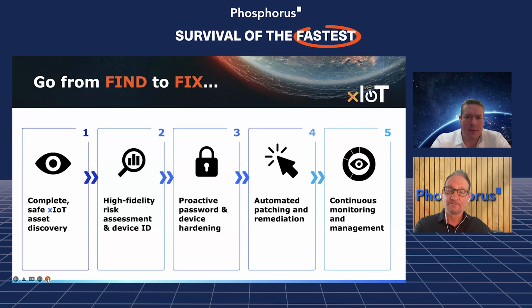But it's about going from the discovery, what we call the find, to the fix. That's the key thing here. It's really going well beyond the discovery. We don't want to just report the news and tell you the poor state of these devices. Once we can identify them, we want you to have the ability to move further through all of these phases, from find to proactively fix all the way through to the monitoring side. Yeah, it's a different thing for a security group to be able to actually fix things. The function has traditionally been: go tell me what the problems are, and then go force everybody else to fix things and put it onto their plate.